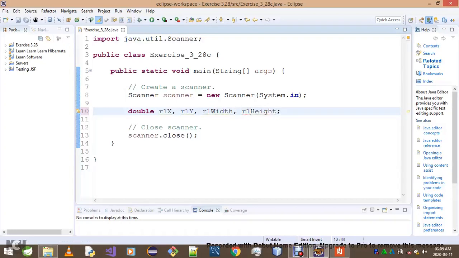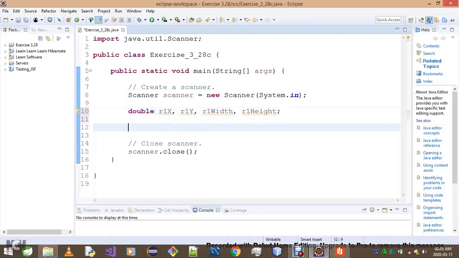Once I do that, I'll then prompt the user to enter the first rectangle's values.